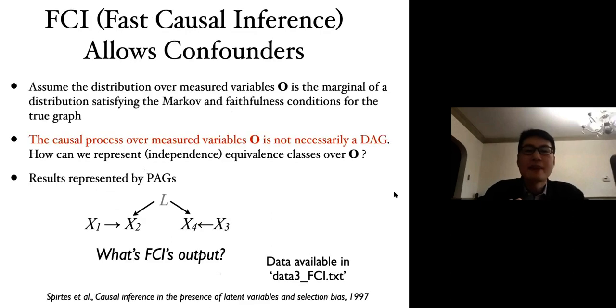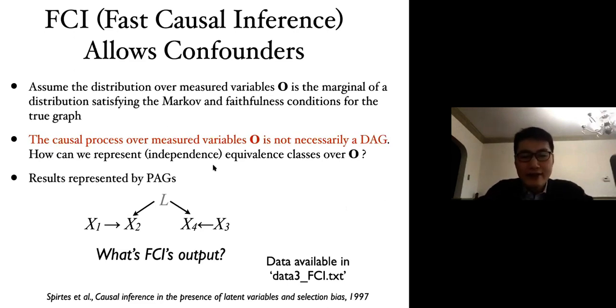Those rules we just talked about were integrated in the fast causal inference method, FCI. FCI does not assume causal sufficiency, and it also allows selection bias. Basically, you can see some extra dependence relations caused by selection bias. The result produced by FCI is asymptotically correct, even if there are confounders or selection bias.